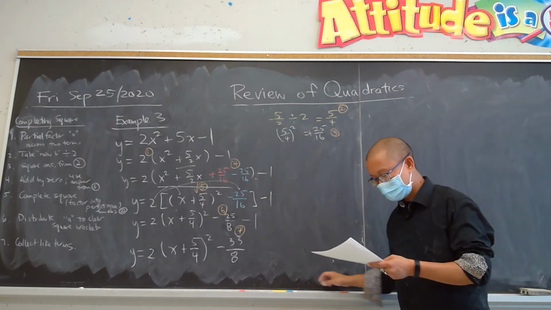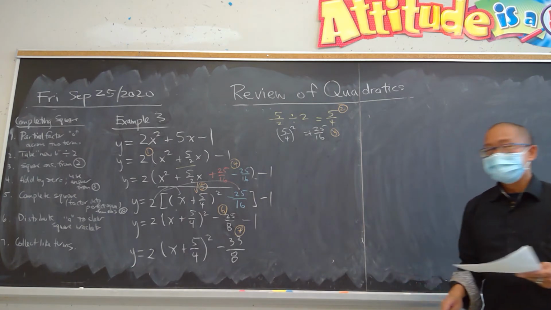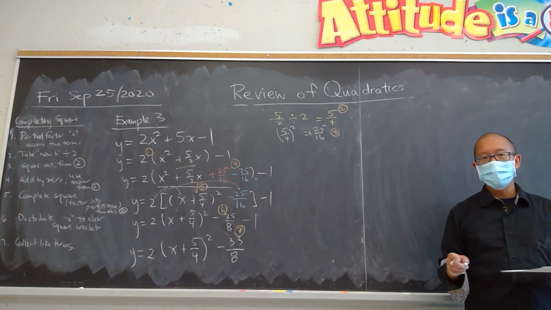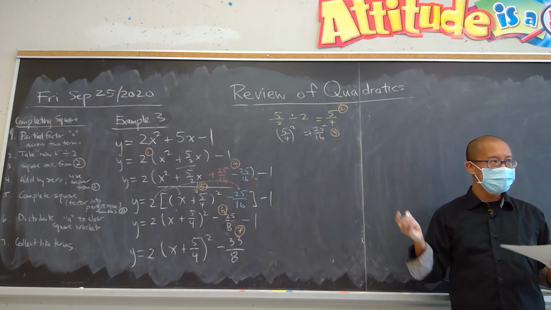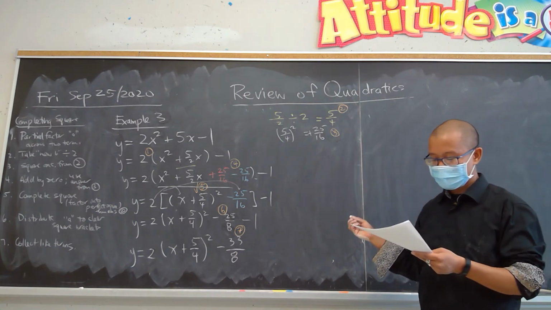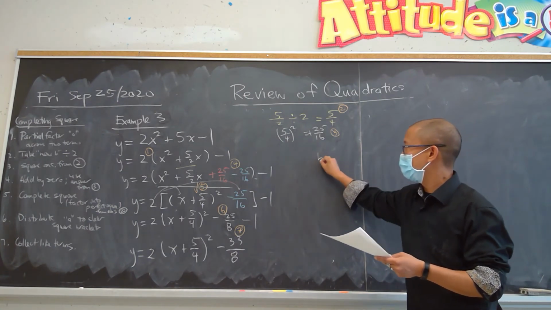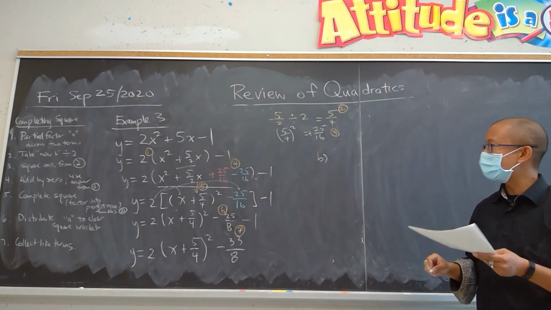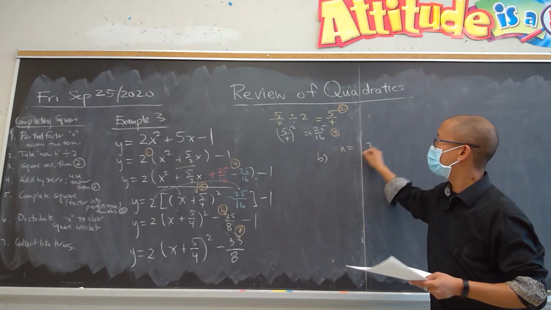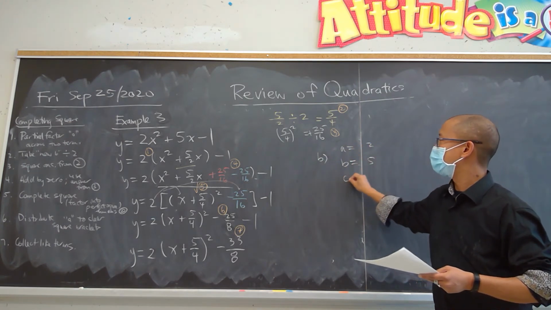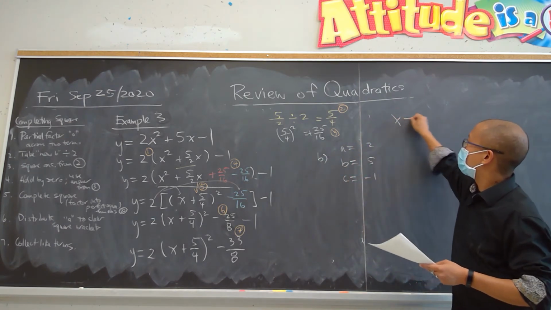Let's determine the roots. Notice, unlike our example 2 had nice values using radicals. So this is the third way to find those roots for question B. Determine roots by the quadratic formula. So a lot of you know that the A term is 2, the B is 5, the C term is negative 1. Quadratic formula is as follows.